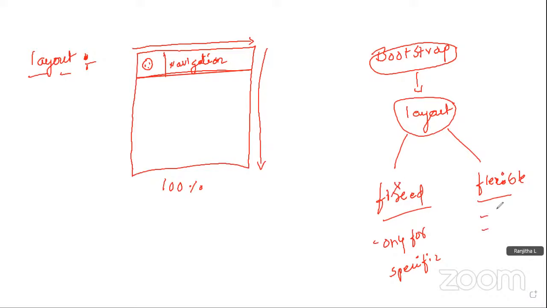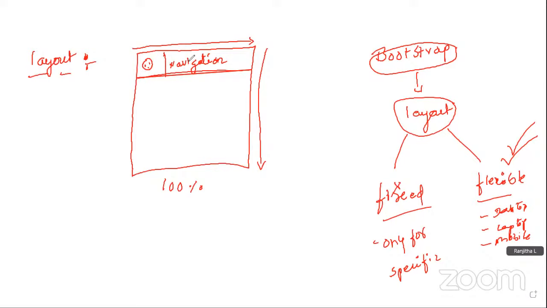Why? Because one code base should work on desktop, should also work well on laptop, and should also work well on smaller screens like mobile gadgets as well. That is why the flexible layout is the one we are going to use frequently in our real-time applications. Bootstrap gives an option for both fixed as well as flexible. Now let me see how we are going to create a 2-column layout.